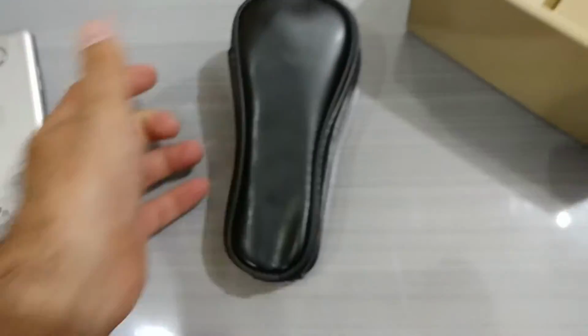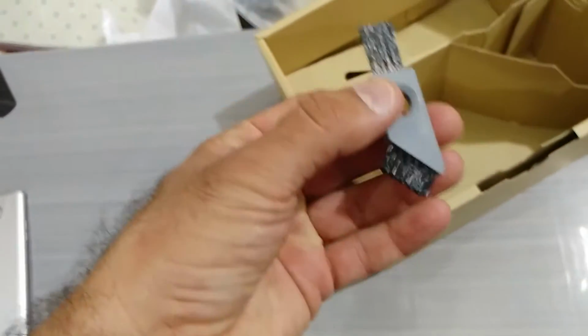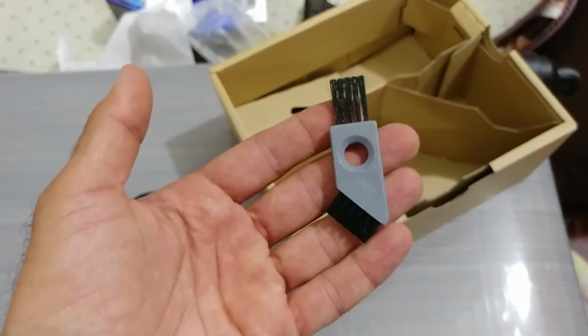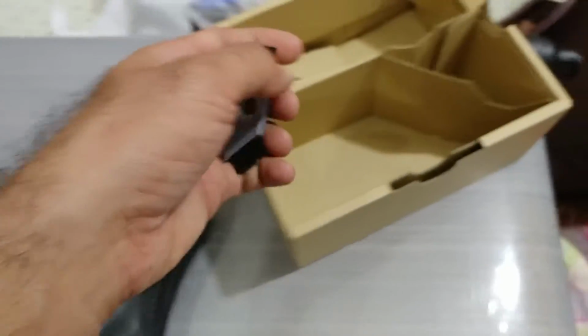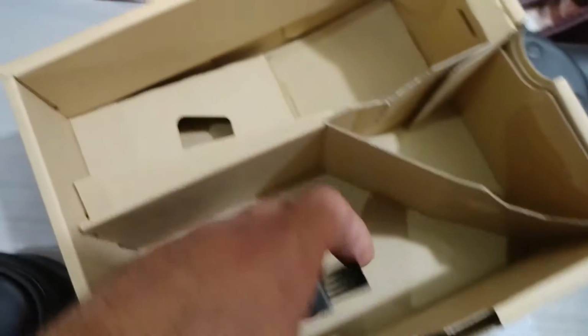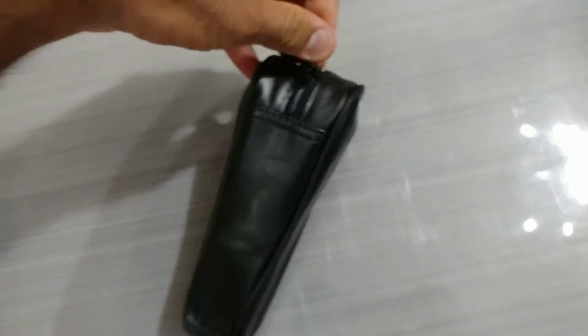Wow, it's amazing. The carry case is very nice. We found something here. I don't know, this is a brush for the cleaning. It's very nice also. It's not made in Japan, but it's nice. Quite nice. So we don't have anything else here in the box. Nothing. So let's keep it away. This is everything, and let's go for this one. It's very nice, as I told you.